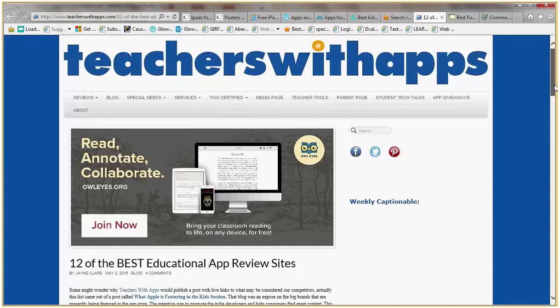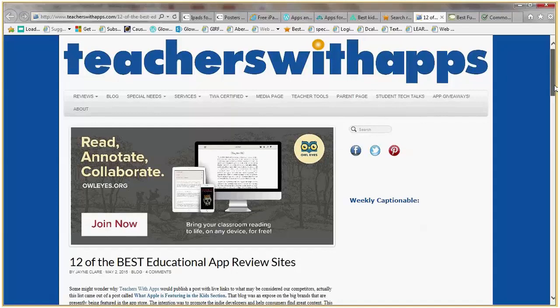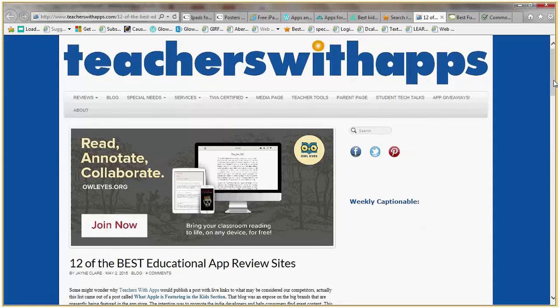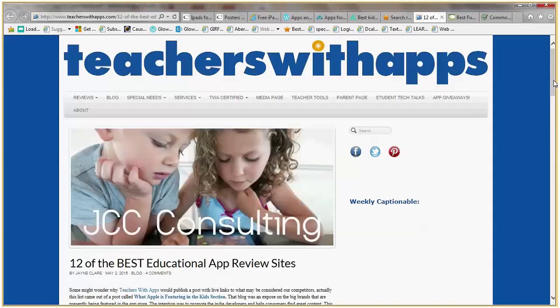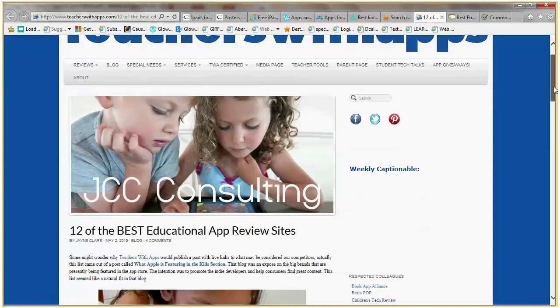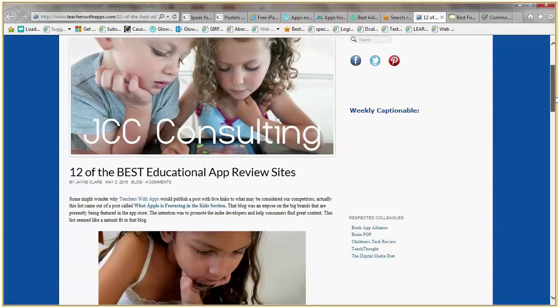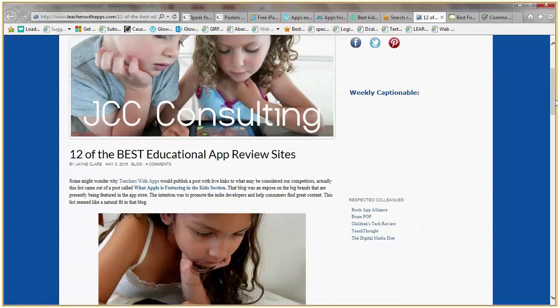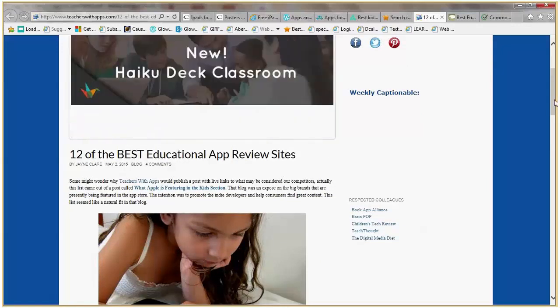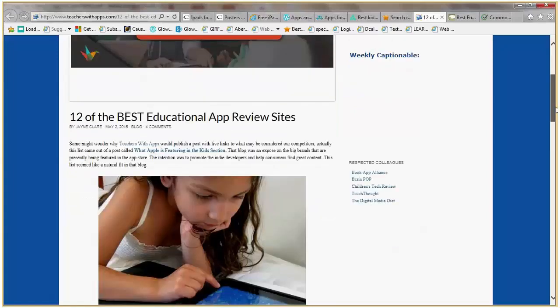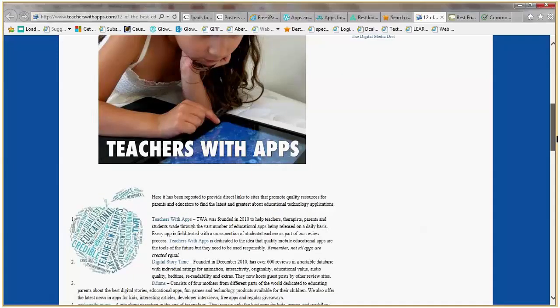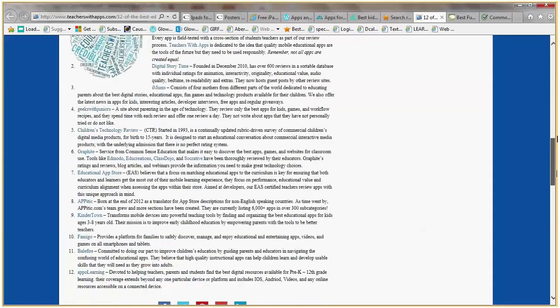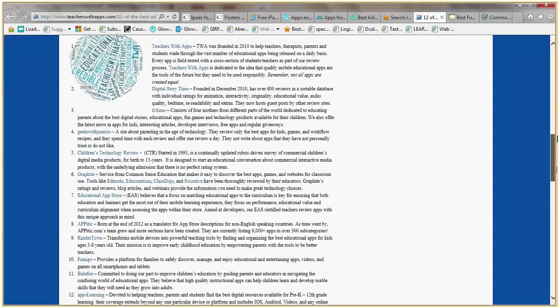So this was a site that was mentioned, I think, in the Call Scotland book. If not, it's just something that I have stumbled upon. And it actually gives you links to app review sites. So again, another wealth of information. I think there are 12 different sites that it springboards you to.